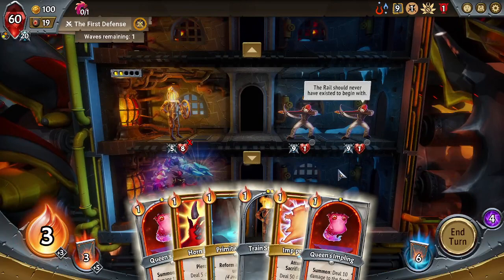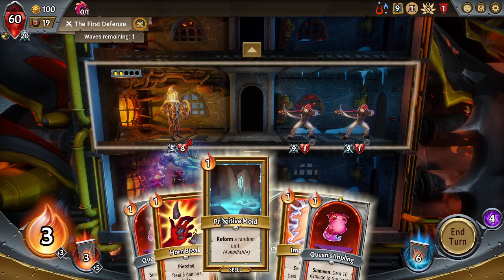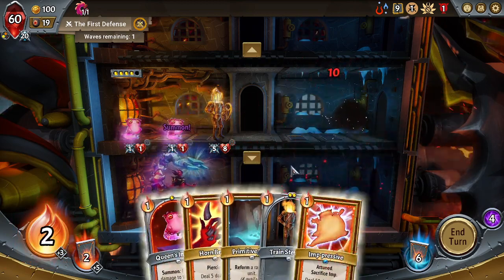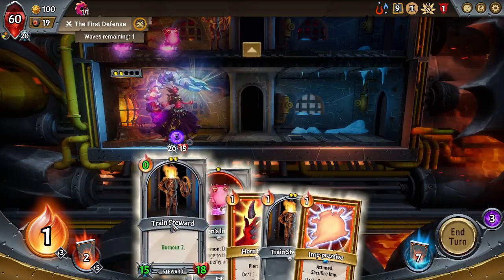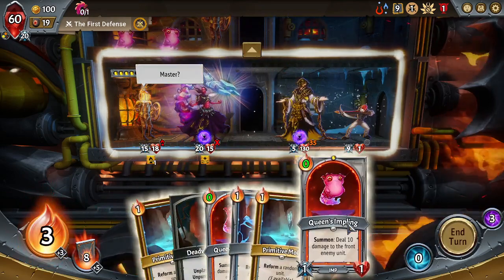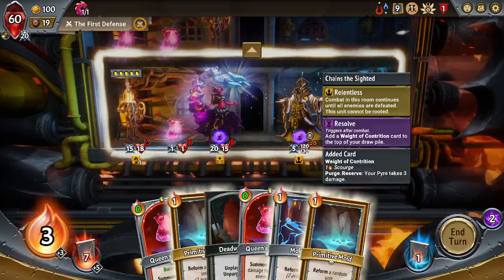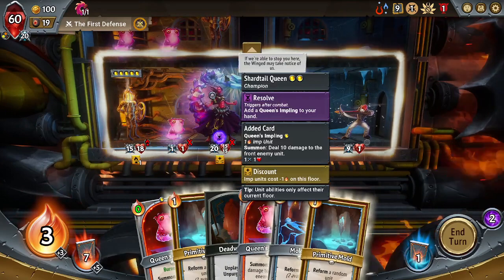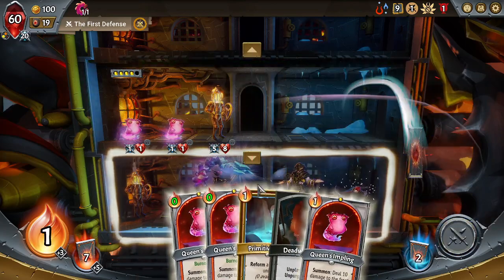Get ourselves a brief respite. Just put some imps down here. There's really no point in playing an imp down here quite yet. Let's go ahead and reform a unit, put you out here. We're taking 35 and you're burning out. Let's put down a Queen's Impling here — you're taking 10. I don't want to flood this floor. Maybe killing an imp wouldn't be too bad.